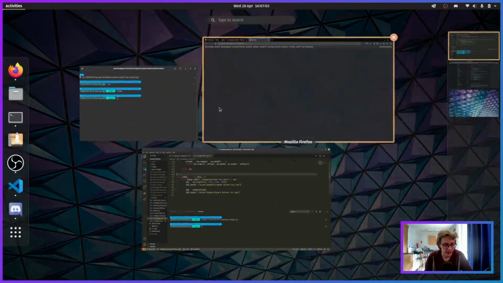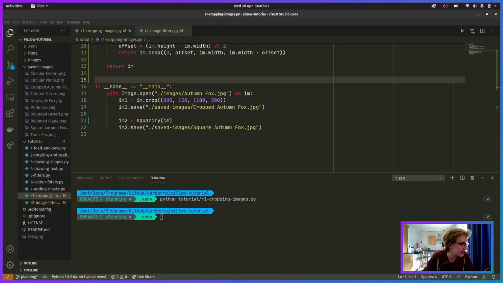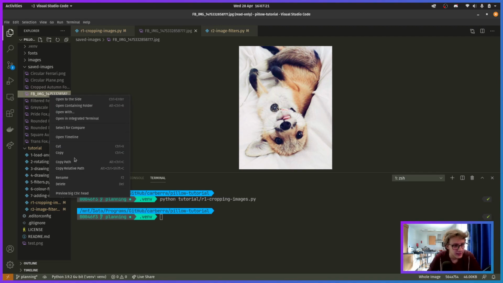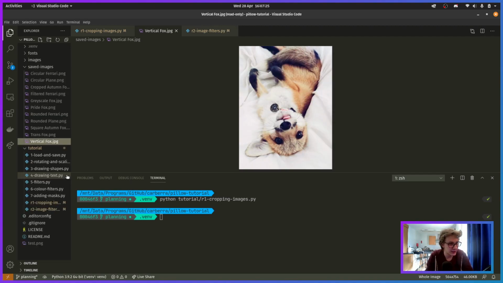Where are my images? Right, what I need to do is go and get another image from my images. I need a vertical one. So I go to MISC and I get this one. Bring that on in there. There we go. So vertical fox, I suppose, will do.